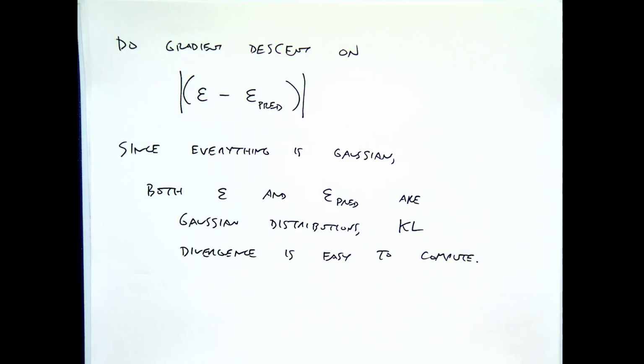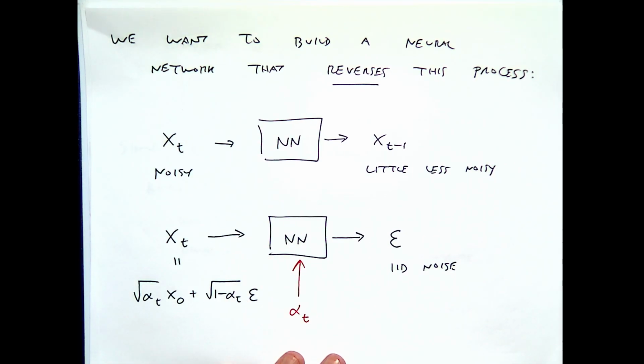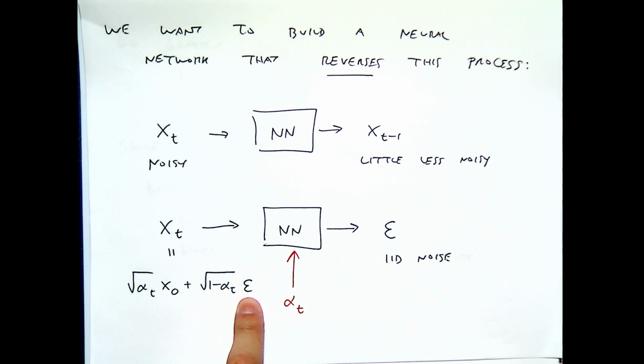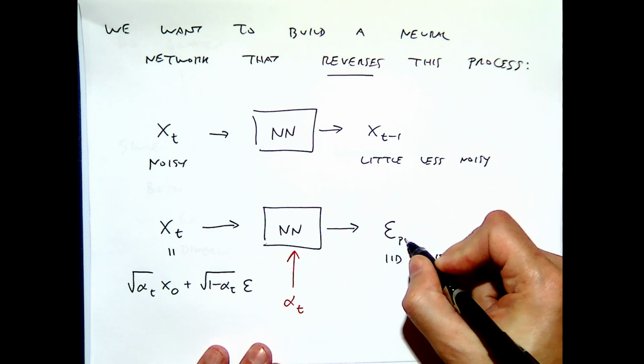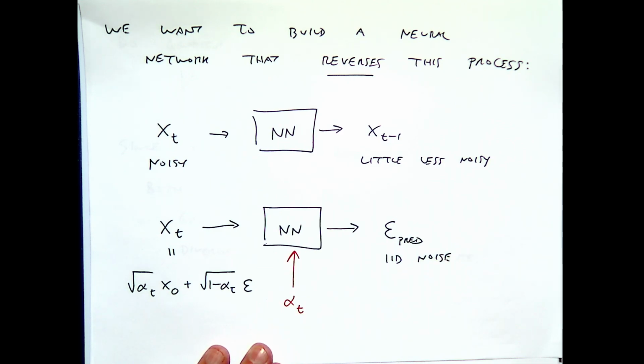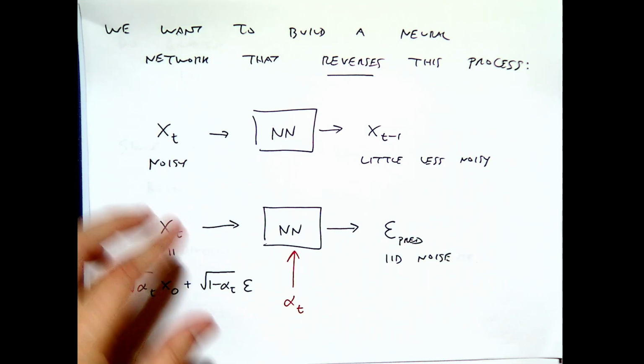Question? That epsilon predicted, that's the noise that you add to your original image to get to the image that you're at now? Right, so the epsilon predicted, I'm trying to predict this term here, right? So at the t-th step, I know what the amount of noise is, and I'm trying to predict what was the noise image that was added, right? So this here is what I'm trying to predict. If that makes more sense. Okay.